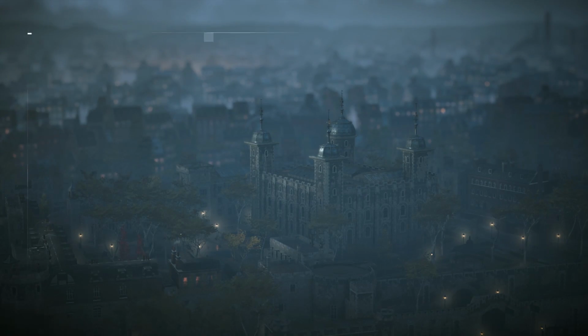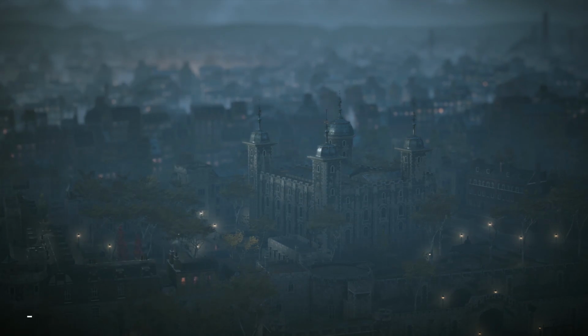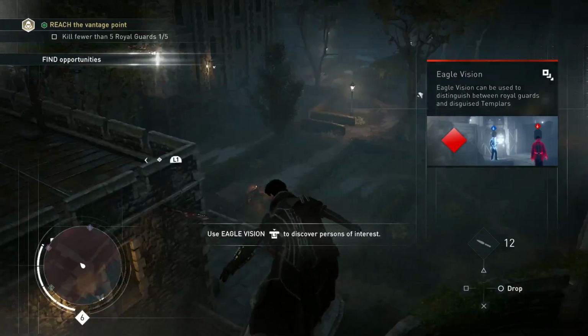So I'm currently mapping out some of the city here. I have to go assassinate Lucy. She's going to be in the Tower of London, somewhere over there. So, the typical Assassin's Creed: find her, go kill her.